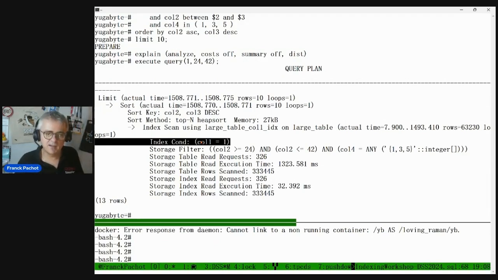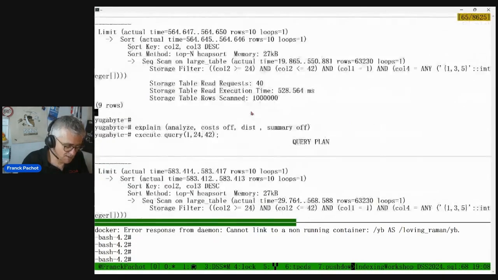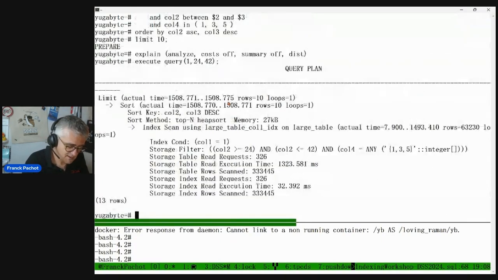So looking at that, it's quite good. I use the index to find only the part where column 1 equals 1. But more interesting, because we were looking at the number of rows, here, instead of scanning 1 million rows like we had before and filtering them later, I scan 1/3 of them, because that's how I've defined the values for column 1 here. So I reduced the number of rows that I scan, which is good.